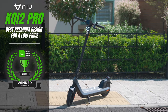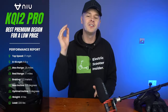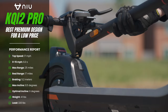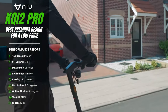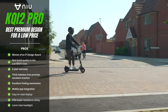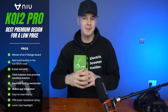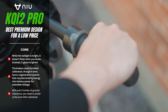NIU KQi2 Pro — best for a premium design at a low price. Simple, elegant, and affordable, this beauty brings an unprecedented level of build quality to the sub-$600 category. From the smooth flowing lines of its chassis and traction-loving tyres to the iconic halo headlight and sublime two-click folding mechanism, everything screams quality. Its 48-volt, 300-watt motor boasts a voltage 33% higher than typical 36-volt variants, equating to increased torque, a peak power output of 600 watts, and a top speed of 17 miles per hour. Its ergonomic thumb throttle is the best-designed throttle of all budget scooters.